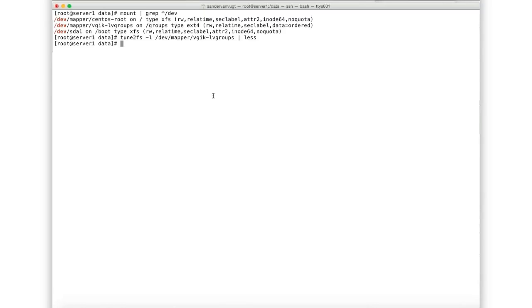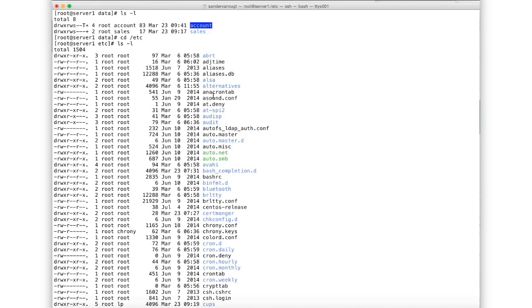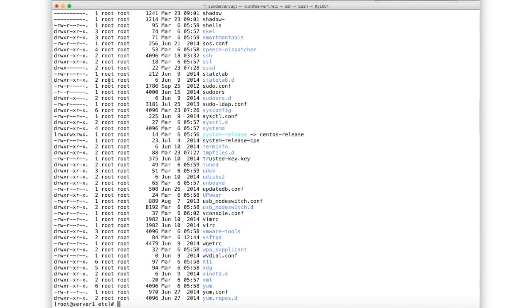Now we have 15 minutes left, so let's do something funny, and let's talk a little bit about user extended attributes. You may have noticed that if you do, no, let's do it on a different directory, on the /etc directory. If you do ls -l on any directory in Linux, you may have noted that there's a dot behind the permissions.